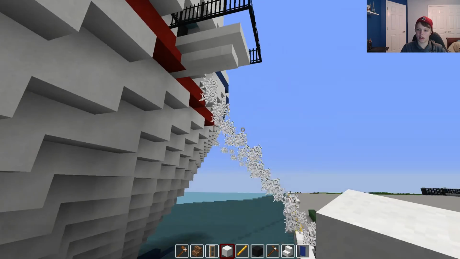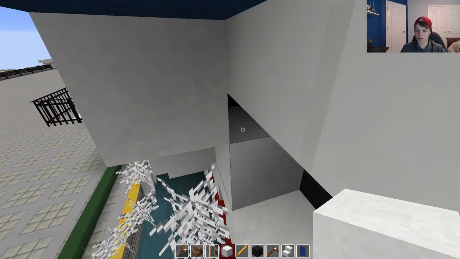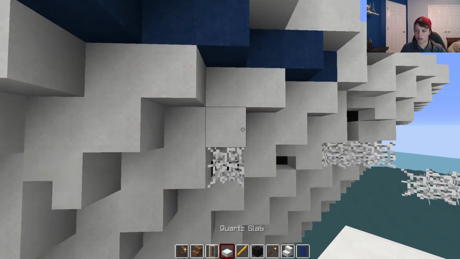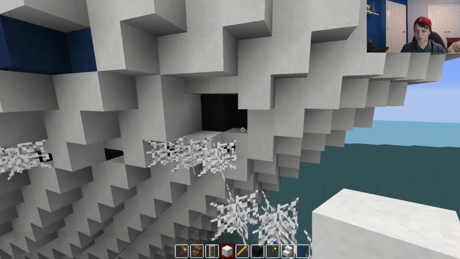And we're underwater, and boom. All right, yeah, that looks good. I like that. That looks a little weird. Just gonna make that white wool along with that one, also white wool, and also make that quartz. And for this one, quartz, white wool. Both of these white wool.